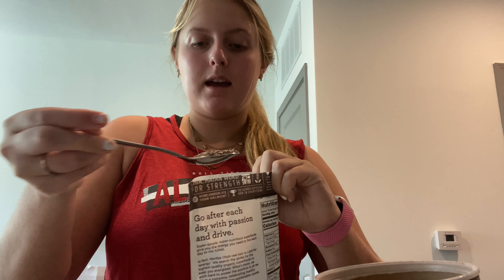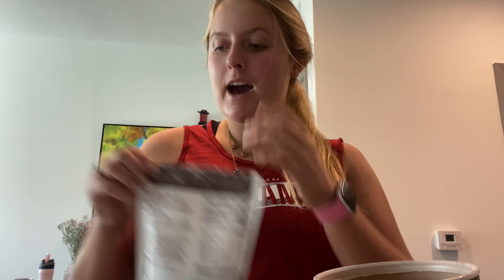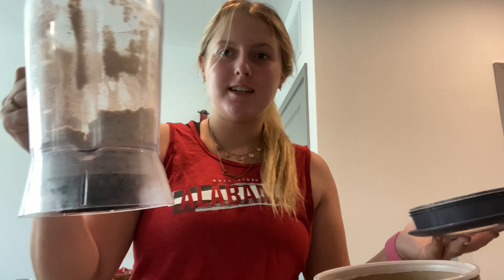For breakfast I'm going to be making some healthy oat pancakes. How I do this is I take half a cup of oats and put it into my blender, then I take a spoonful of flax seeds and also put that in, and then a spoonful of chia as well. Now I'm going to blend this up and here is our little batter — super good for you. I'm going to put this into my little pink mixing bowl.